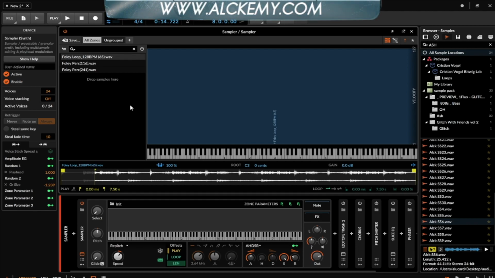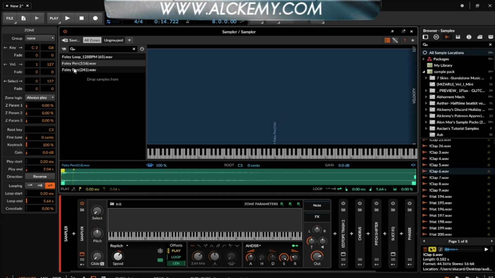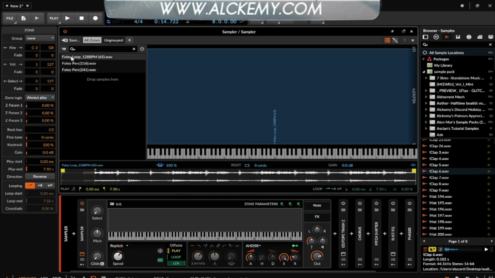So pretty much what you want to do is go and download a free Foley pack of any means whatsoever. Cymatics has a bunch, and all you have to do is right click this and go into multi-mode, or multi-sample mode rather. From here, you can just drag some samples in over to the left, and you have playback options in between whenever you select each one.